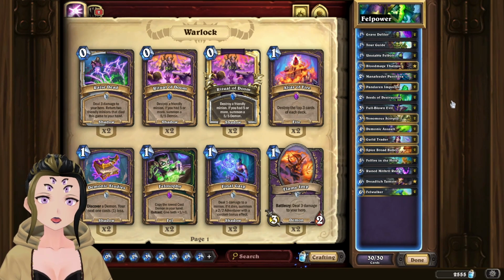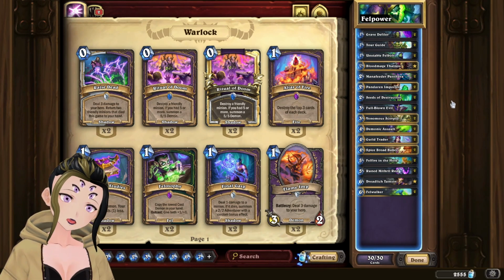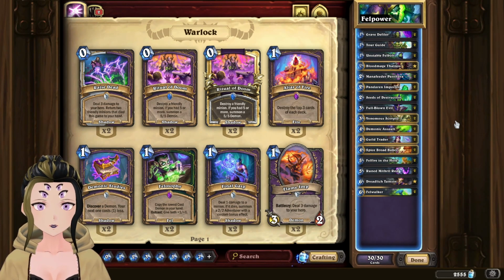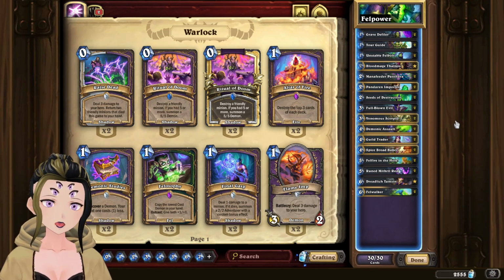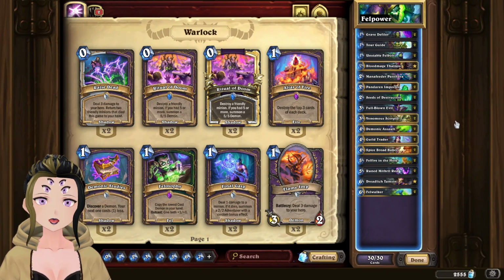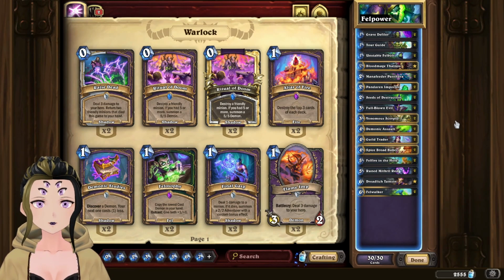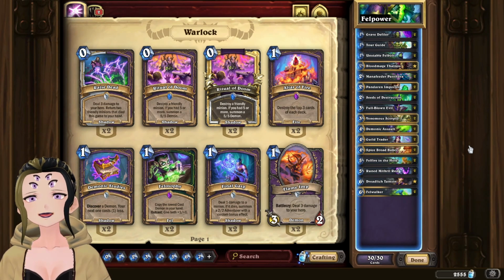And finally, the last card you might want to keep in your opening hand is Ruined Mythril Rod. This really depends on if you know the matchup isn't going to do enough damage where you can have one less card in your hand until you can play Ruined Mythril Rod on turn 5 or 4, depending if you have the coin or not. With that being said, let's go find some games.